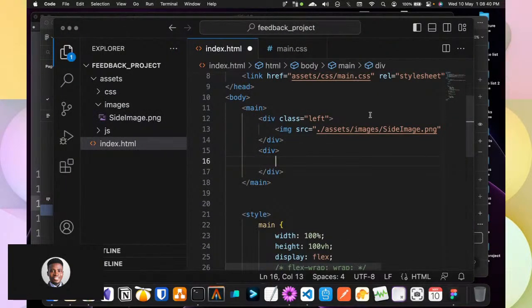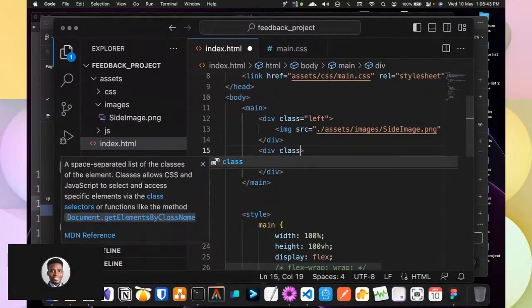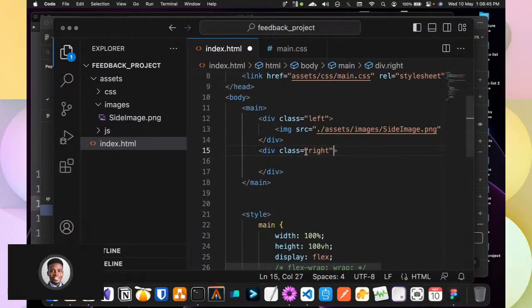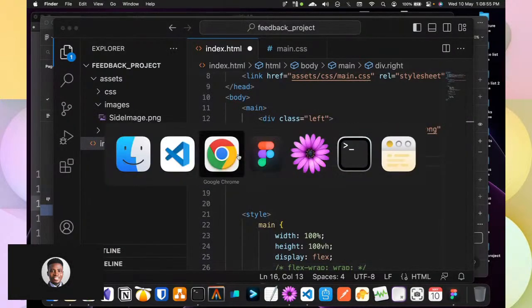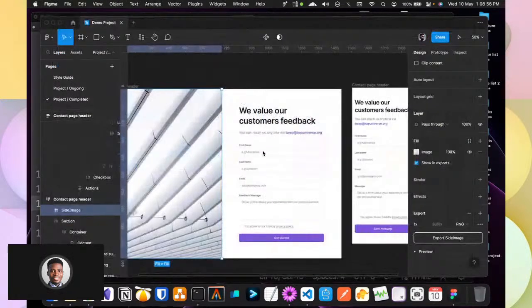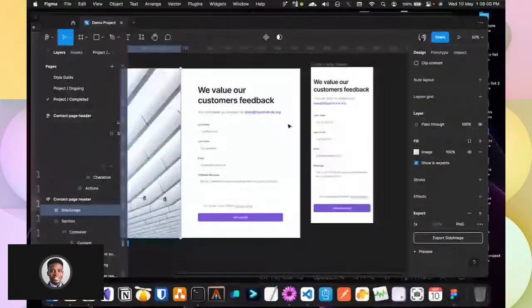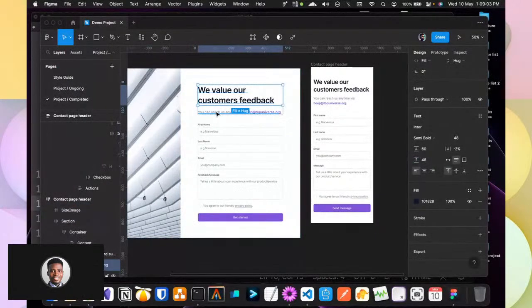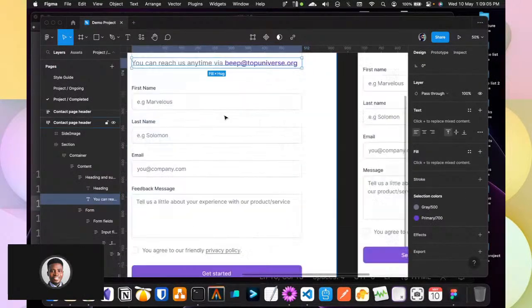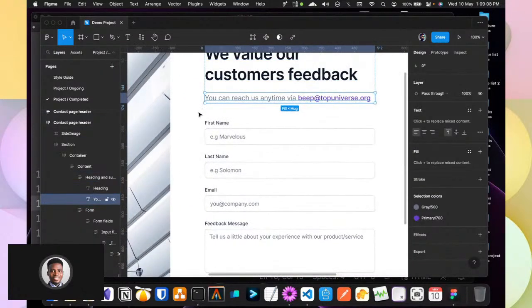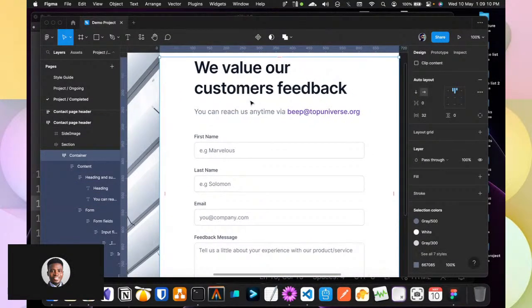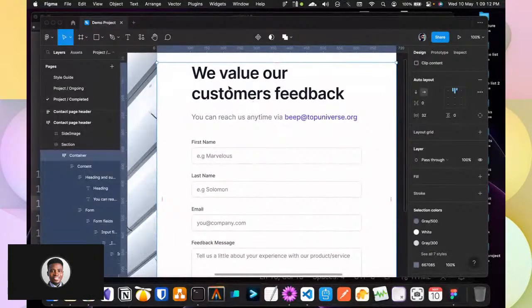Okay. So now in the second div, which of course you can also call right, I will probably not do this because I know how to use the nth child thing to fix all this stuff, right? So I just want to go ahead and dump in some of the items I see here without necessarily styling them yet, right? So I'm going to use H1. I'm going to use a p tag for this. But let's zoom in again to see what we have here. So first of all, I'm sure you already know that we have a form. Even though someone is not going to tell you that you have a form, this is a form, obviously. So it's best to use a form, right?